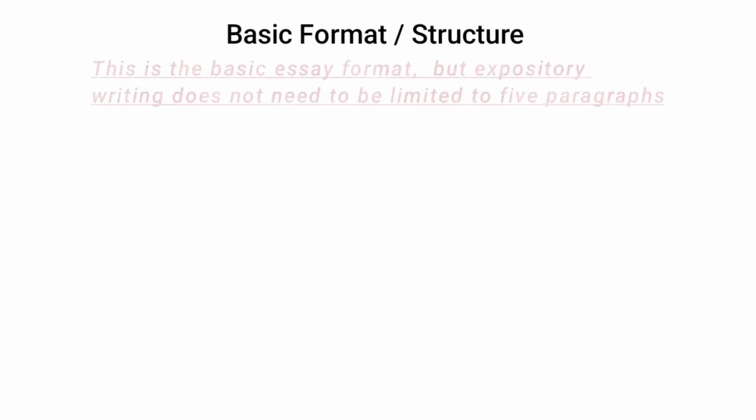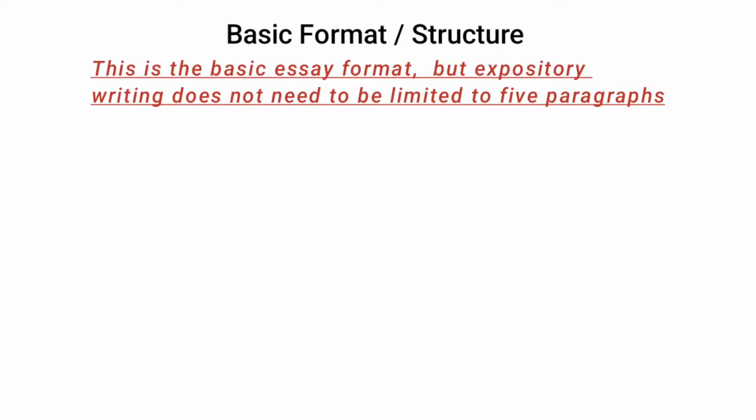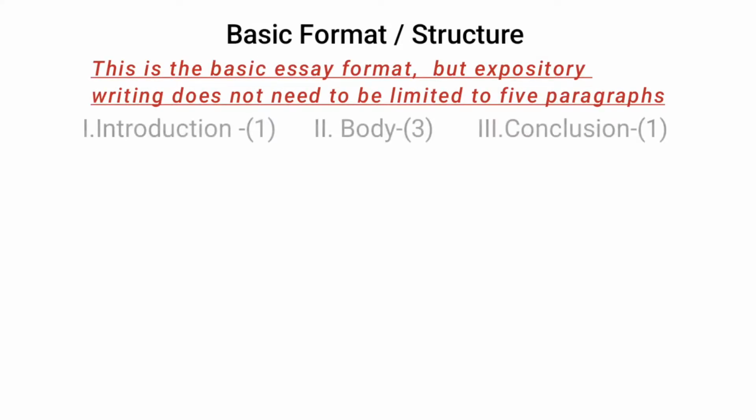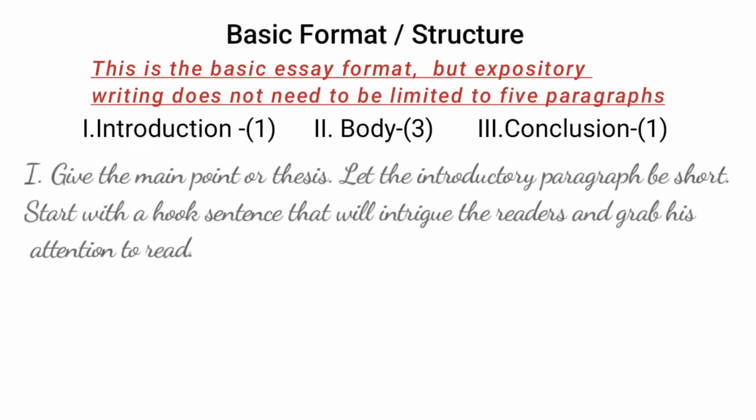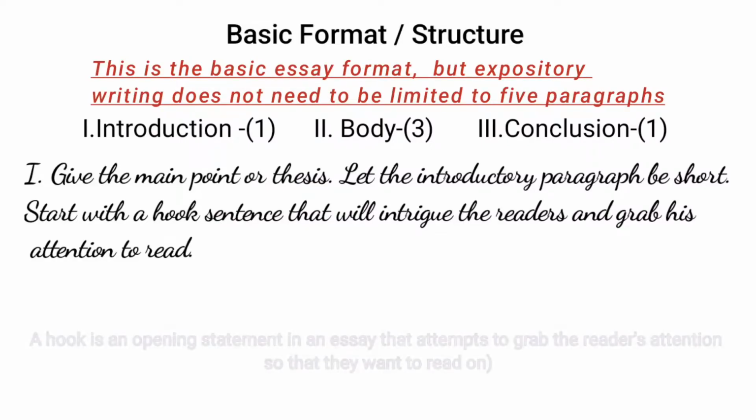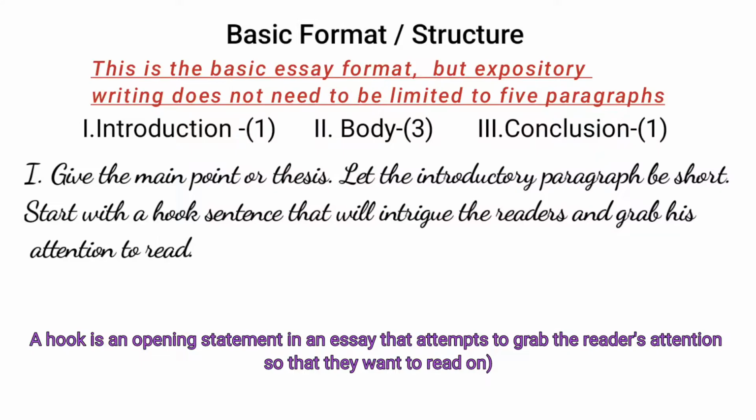What is the format or structure for writing this essay? As usual, the typical type is five paragraphs. The first one is the introduction. An introduction gives the main point or thesis statement. Let the introductory paragraph be short. Start with a hook sentence that will intrigue the reader and grab his attention to read.